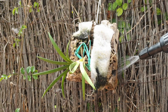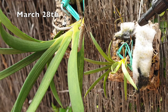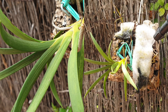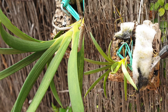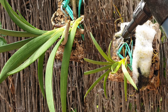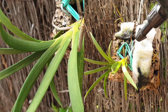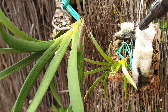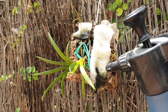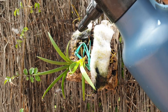I want to say a very special thank you to Michael McCarthy. I was showing my Podangis dactyloceras in another little patio tour, and I was very concerned for its welfare. It was extremely shriveled. He suggested to put the mount into a bucket. I can't do that, but I had one root that I could actually make reach water without, you know, anything happening around the stem. Just look at how this orchid has plumped up. Oh, Michael, thank you so, so much for that tip. I was thinking it was the cold. It was dehydrated. Thankfully, there is one root that actually curls around the left side of the mount that I could have in water 24/7. Can you believe it? So yeah, might have to readdress how this orchid needs to be hydrated. I don't want to lose this, but thank you, Michael. My Podangis has plumped up, and it's all thanks to you.